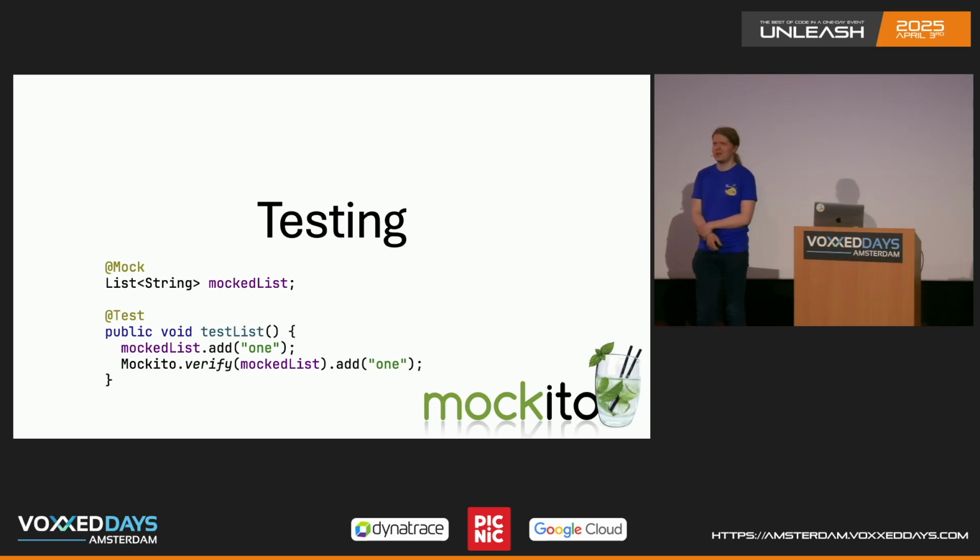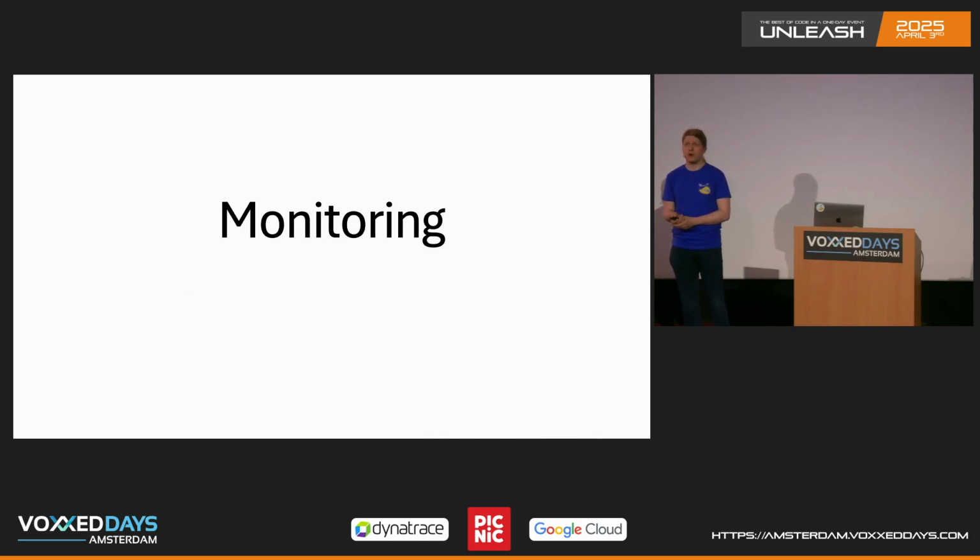So another tool that you might have used for testing, as we've seen on the range, is Mockito. It's one of the most popular mocking frameworks out there, and here's a simple example that we'll look into in the next few slides too. We essentially mock our list, and we then add one to the list and then check whether add one is called.